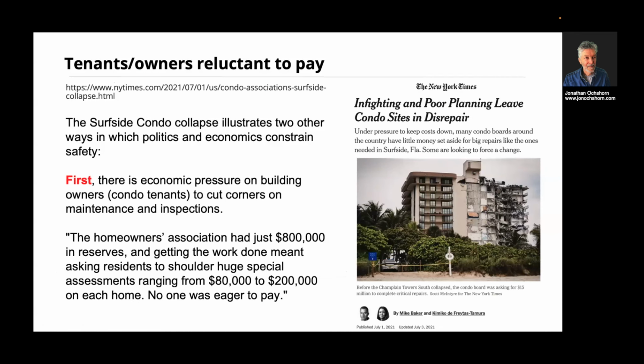Here's an example, an article in the Times indicating that the owners, in this case, the owners are the tenants, because it's like a condo. So the tenants own the building, and they didn't want to pay for maintenance and upkeep of the building, because they would be getting a bill for like $80,000 to $200,000 each to do what was right. So even though they're living in the building and it's about to collapse, they didn't know that. On the other hand, they just didn't want to spend the money through their homeowners association. We don't have to look at them in this case as the residents of the building. We can just look at them as owners who are subject to these same constraints of having to spend money and not wanting to do it.